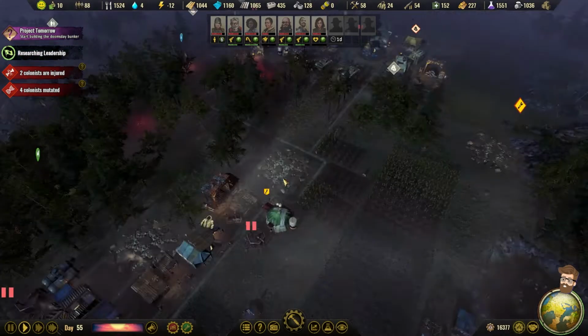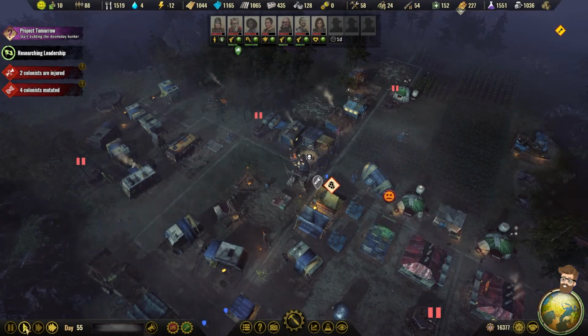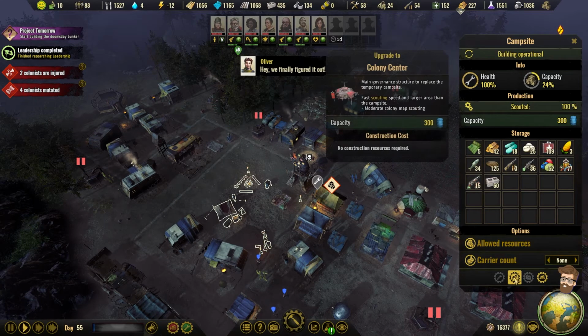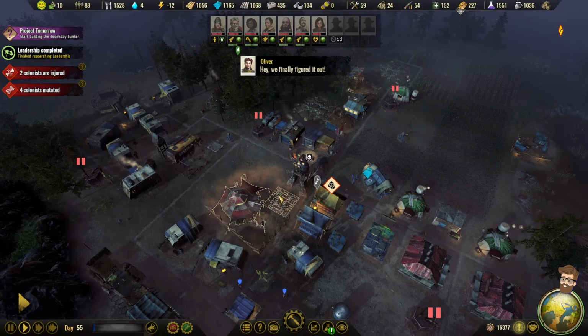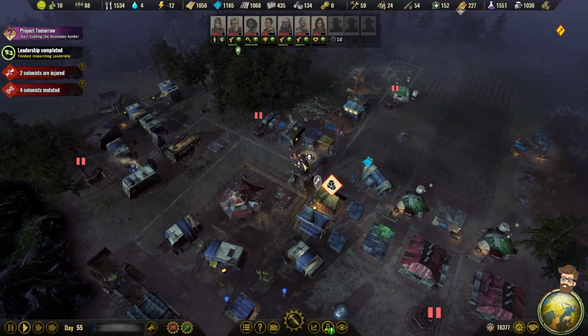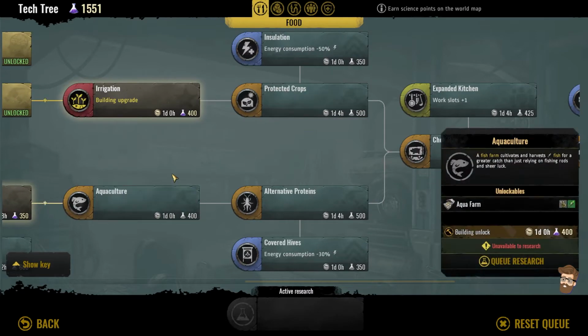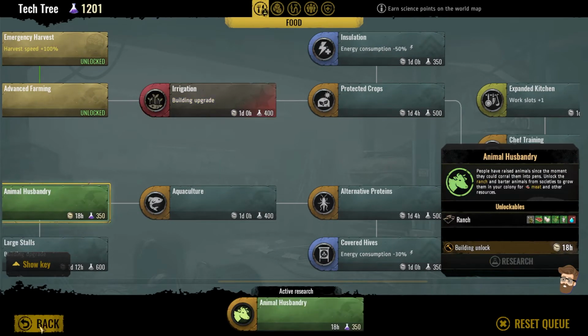I actually did want to get this leadership thing done before I wrapped up the video, so here we go. We've made a new discovery. Yay. Let's go ahead and we're going to upgrade the building. And we'll pick up a new thing to research. So I think the way to go here is to finally get the animal husbandry. We're going to build a ranch.